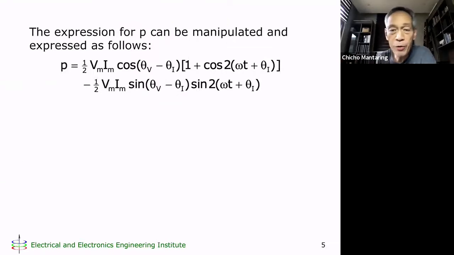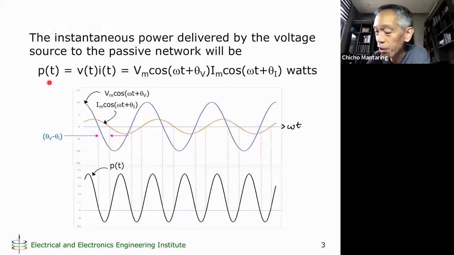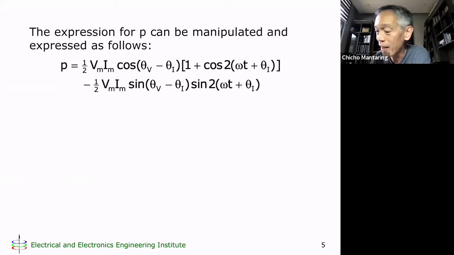Now if you take a look at the notes, your notes will go through a very comprehensive derivation of this. Where does this come from? Well, remember, instantaneous power is equal to my voltage multiplied by my current. If you apply a lot of trigonometric identities, so again, if you're interested, take a look at the course notes that was distributed, that expression can be converted into this expression.